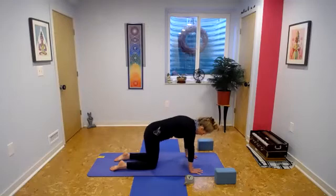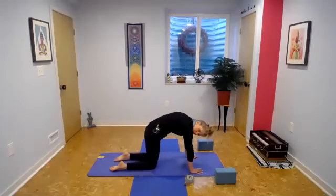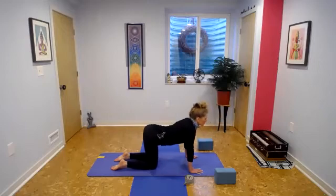And just taking care if you have severe osteoporosis, you're not going to round the back too aggressively. But it does feel good to kind of stretch this way. We'll take one more round.